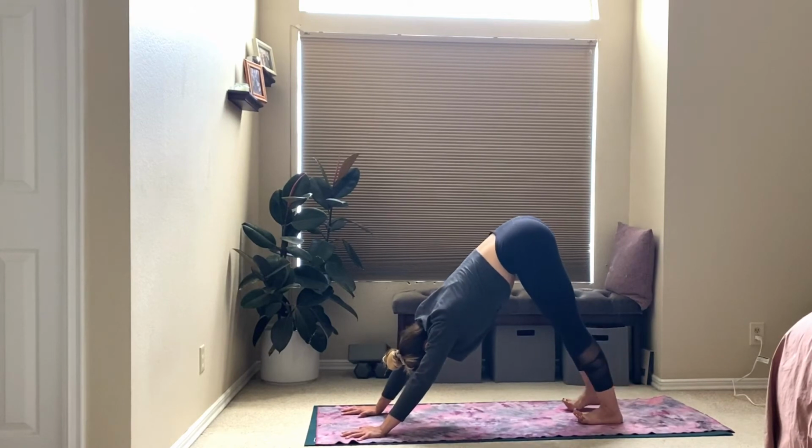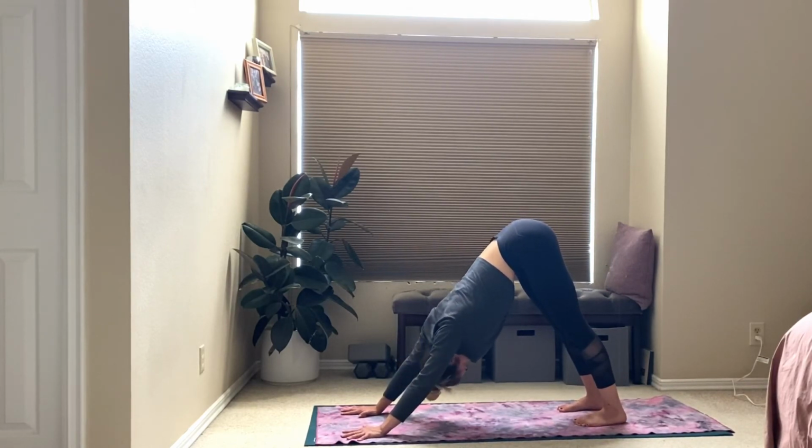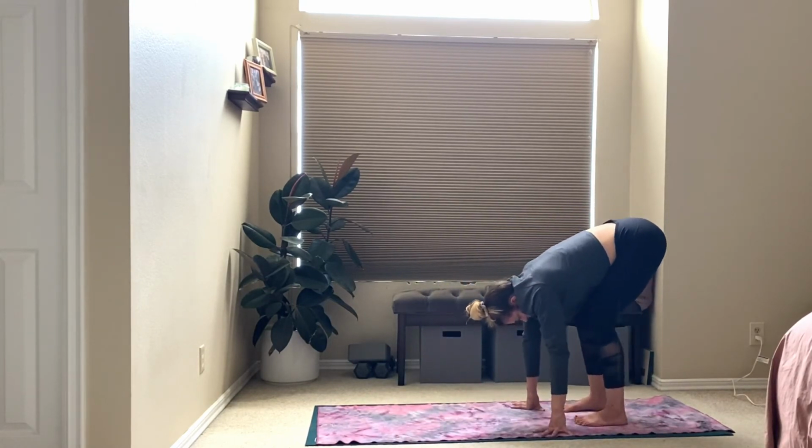Feel a little more length here. Glue fingertips into the floor. Really feel your foundation. All fingertips, all sides of the feet. I'm going to walk the hands back to your feet this time, but keep feet hips distance.